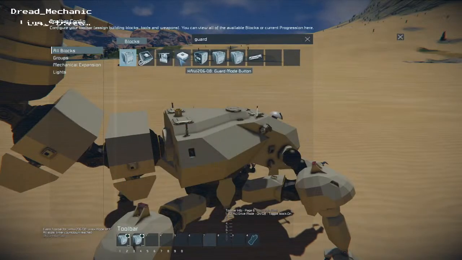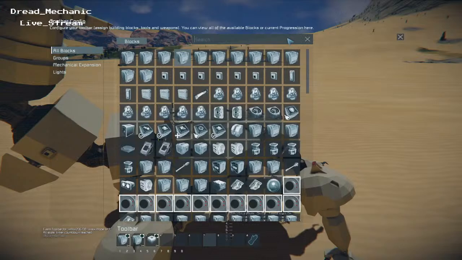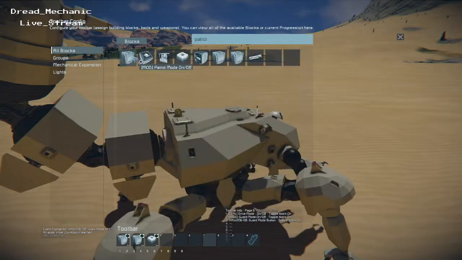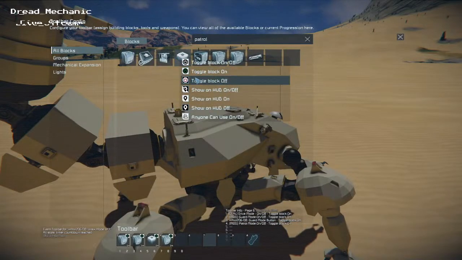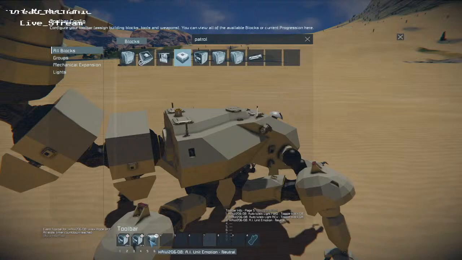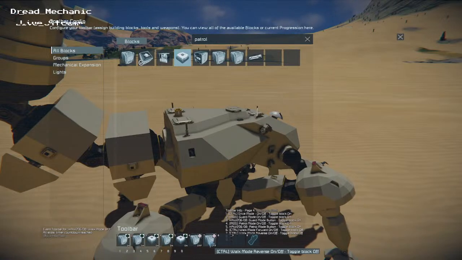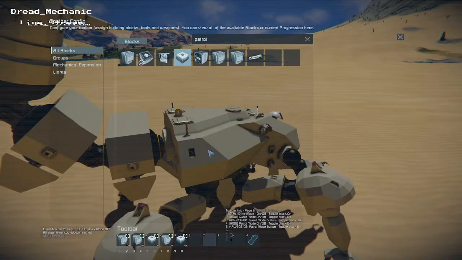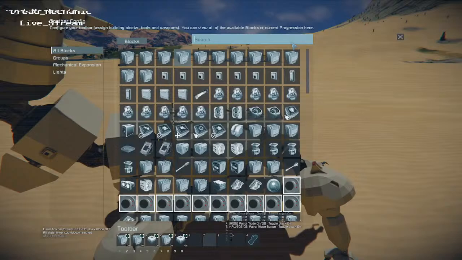Guard mode on. Control mode on. Supposed to be. And then walk mode forward and reverse off.